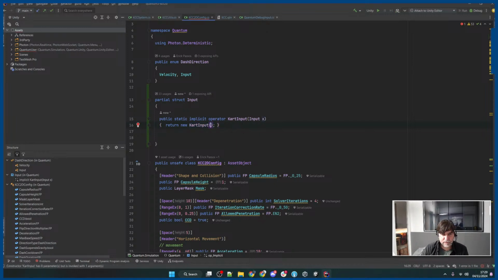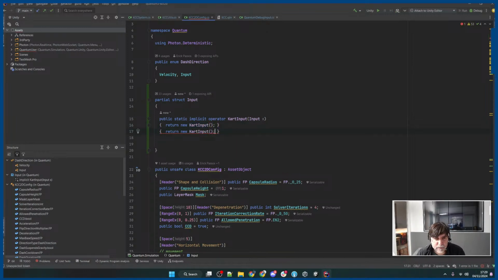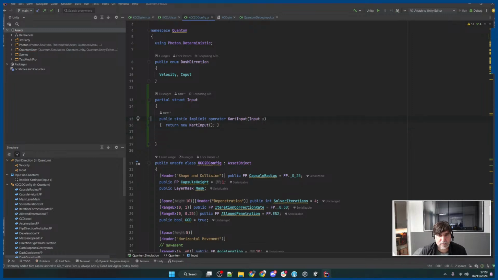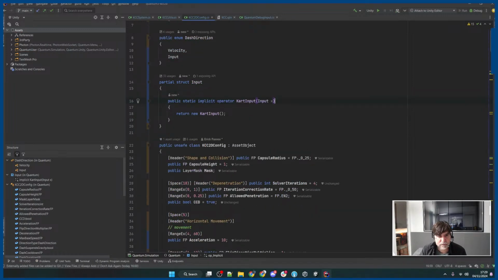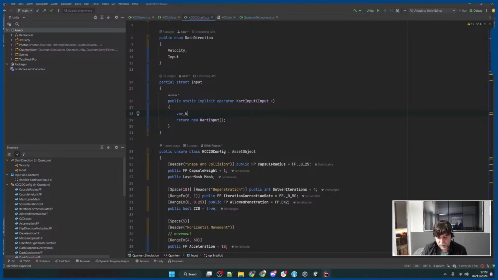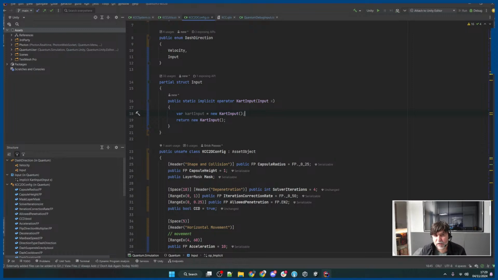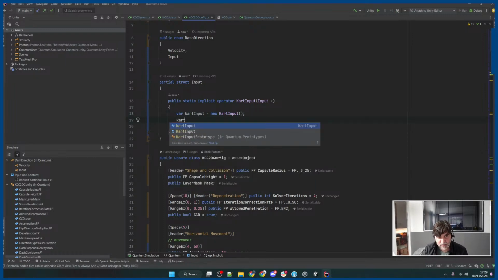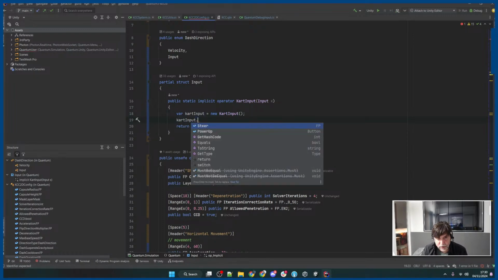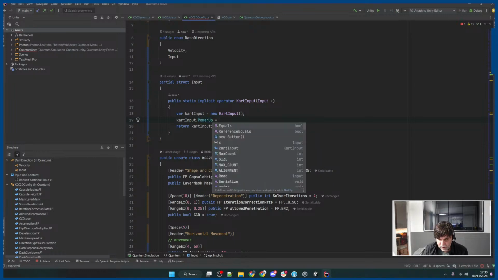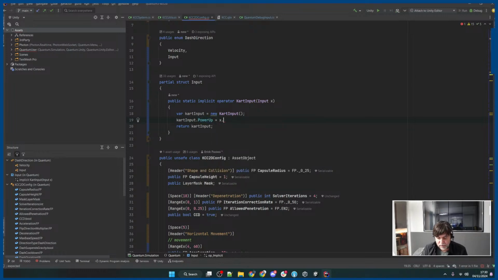I don't have the version for this, and I'm not gonna finish it here, but let me give an example. var cart input equals new cart. These are always structs, so adding new here does not actually generate any garbage collection. Then you can assign cart input dot power up equals x dot jump.